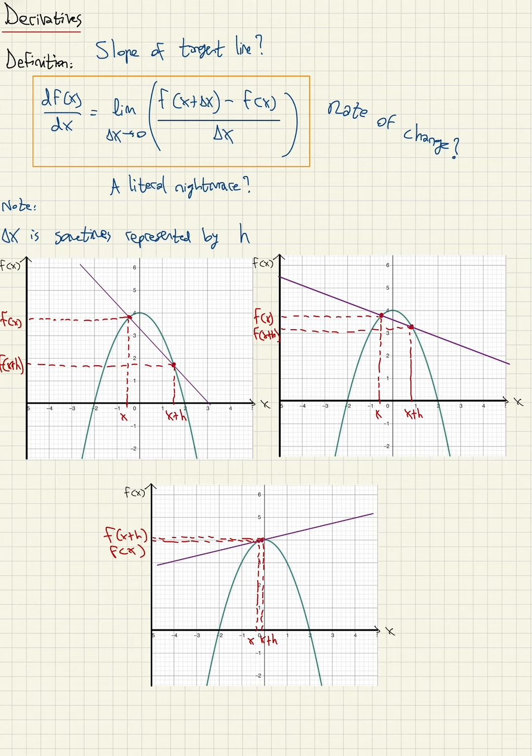This is the same, as I said, as saying change in y-axis over change in x-axis for 2 points, x and x plus delta x. In practice, as you can see in these graphs, this refers to just taking the point x plus h and the point x, making h smaller and smaller until it gets infinitely close to 0. This just means that x and x plus delta x are basically the same. So, as you can see in the last image, when delta x gets infinitely small, you end up with almost the same point, and the line that joins these 2 points is just the tangent line to the function at the point x.